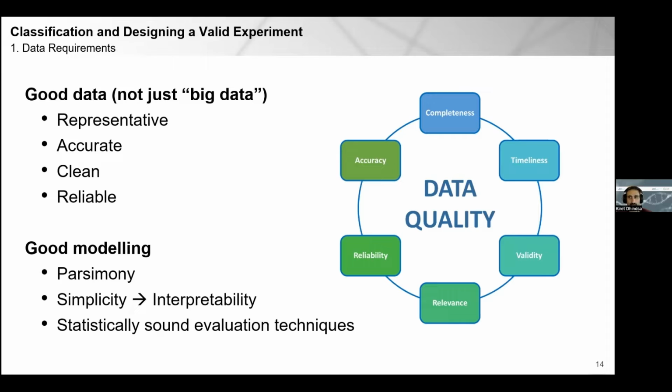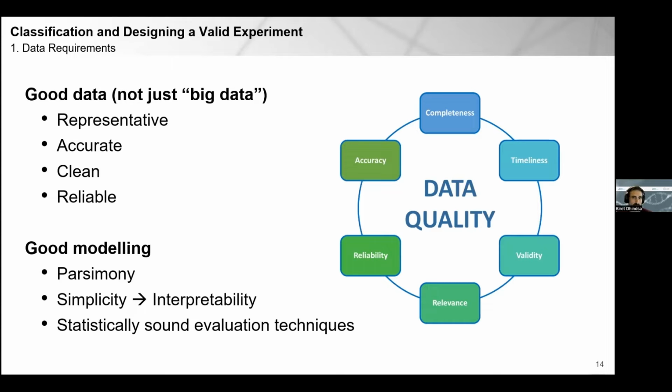You can, of course, fit a cubic polynomial with 40 features or 40 different degrees of freedom, and you'll always get a very perfect fit that way. But it doesn't mean that the data used are very representative or reliable, or that it would generalize well to new data. So parsimony is always important, and it's very easy to throw everything you can at a machine learning model and hope that it finds something. But if we can pinpoint just a few features that carry the most information, that typically leads you to a more generalizable model.